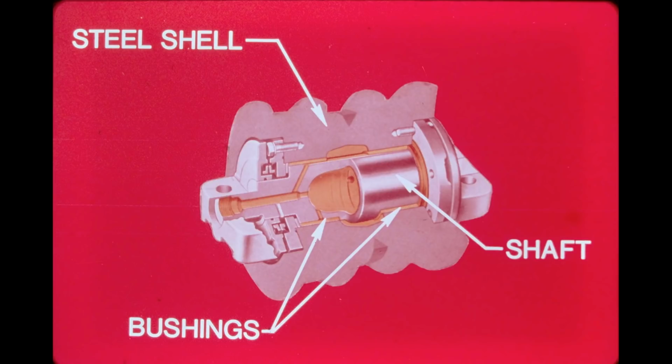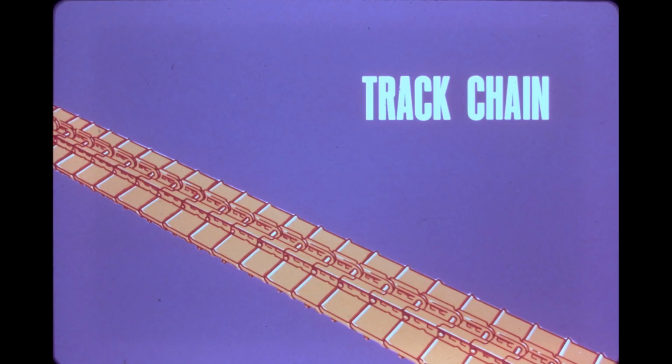The ends of the shaft are placed through brackets mounted to the track frame. Metal-to-metal seals and rectangular pressure rings keep lubrication in and dirt out. Notice that there are large lubricant reservoirs in both the shaft and roller shell to both cool and lubricate the assembly during the operation. The track chain, of course, gives the tractor mobility.